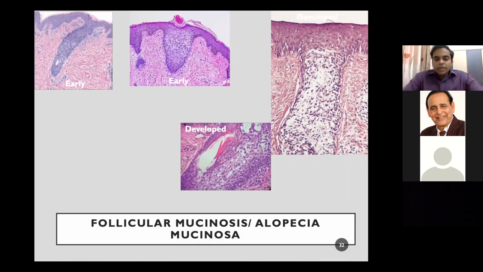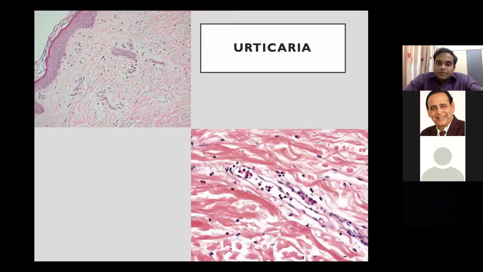Okay, so again you have another sort of variant of mycosis fungoides. So this is follicular mucinosis. Clinically, it may have just a small amount of alopecia or maybe just faint erythema. That's it, and nothing else. But on histology, if it is well developed, you will see mucin inside the hair follicular epithelium. Otherwise, in early stages, again, no finding. Perifollicular lymphocytic infiltrate, very non-specific.